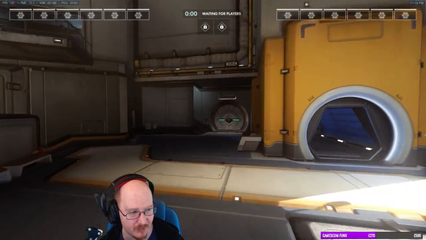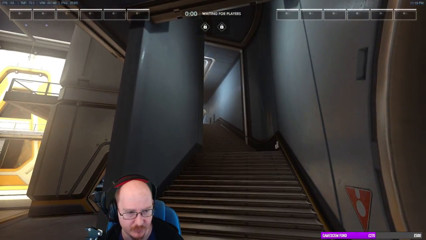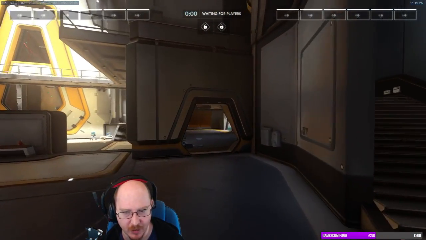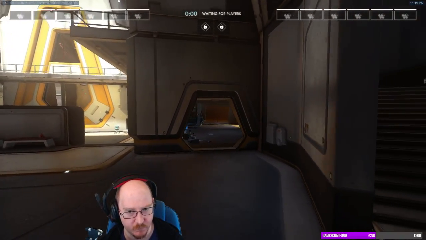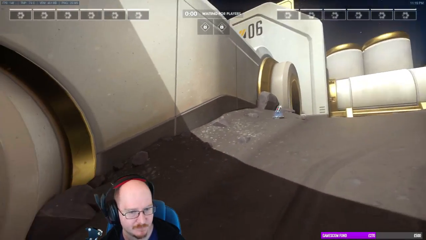If you're going this way, then you have a couple of choices to make. You can either just push straight up the stairs, which is kind of a nasty choke point to go into. You can try and go under and just subvert him and go straight to the point, which works all right. Or you can go outside. Going outside to me is a complete death trap.